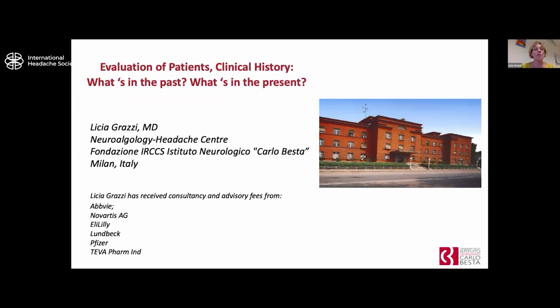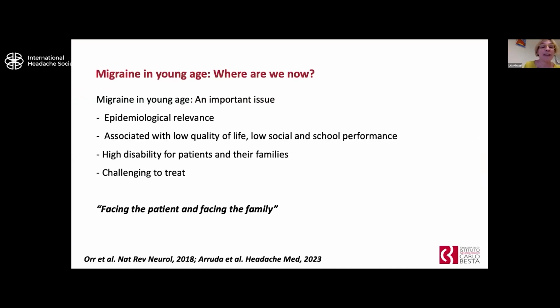I will speak with you about a topic that seems very easy, that concerns the evaluation of the clinical history of young patients with migraine. As we listened to a few minutes ago, migraine is an important issue with an important epidemiological relevance. It is associated with low quality of life, low social and school performance for the kids, with high disability, and also it's very difficult to treat.